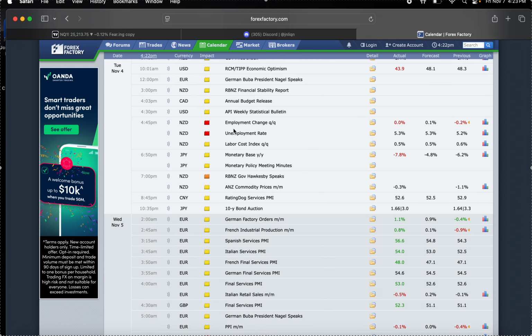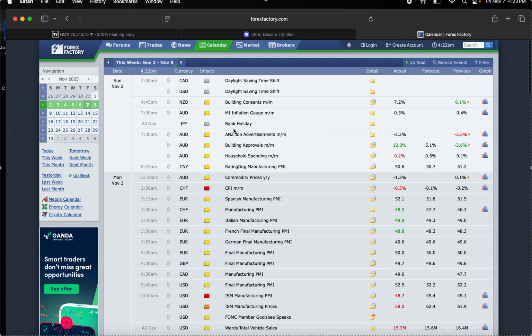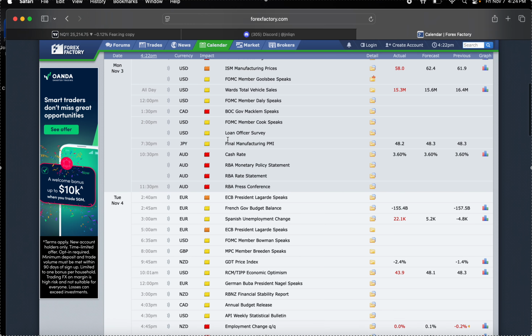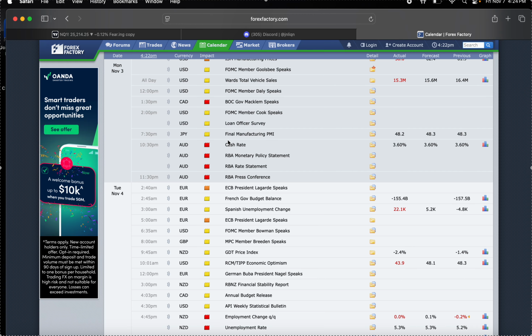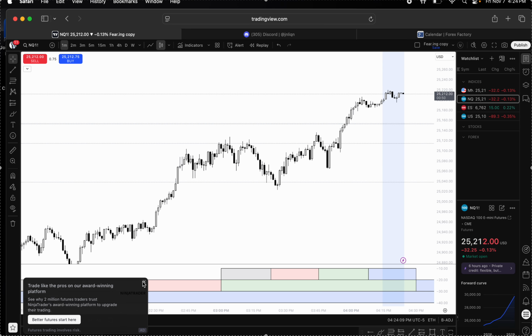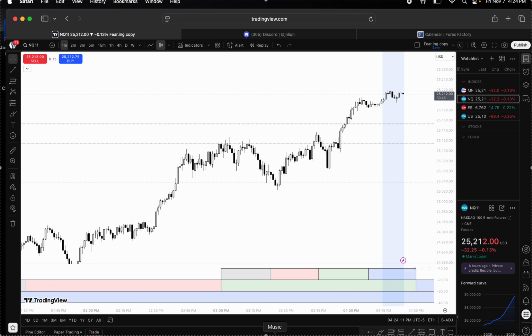But for low probability days, just think of red folder news, things that move the market. You need news, you need money flowing into the market for the big moves to happen. So nothing's gonna happen on a bank holiday, or on yellow news or anything like that. That's why personally I don't trade Mondays or Fridays.